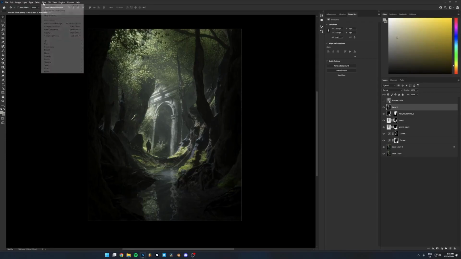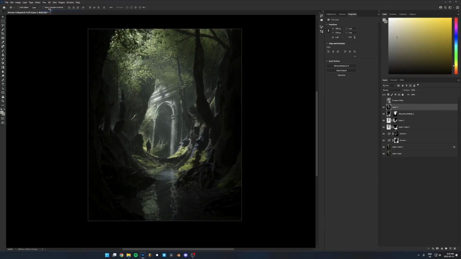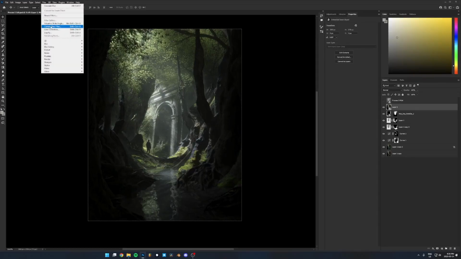Let's go up to Filter, Convert for Smart Filters, because that means I can come back and tweak things later in the camera raw filter. If you don't click this, you won't be able to change anything later in this filter. So just convert it for Smart Filters first. Wait for that. It's done. And then go up to Filter, Camera Raw Filter. If you go straight into the camera raw filter, I've mentioned this before, but once you hit OK and apply it, you won't be able to go back and change any of the sliders. So as long as you convert it to smart filters first, you'll be fine. You'll be able to go back and change it if you need to.